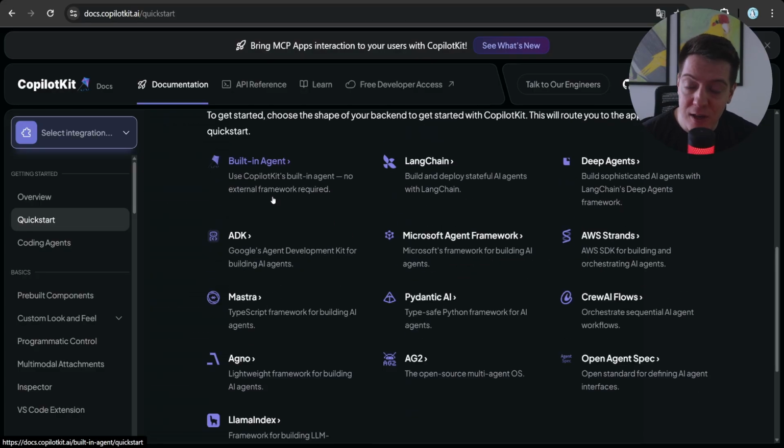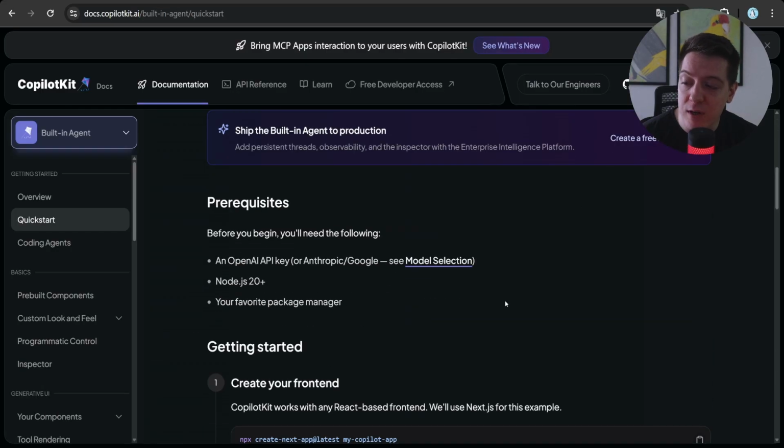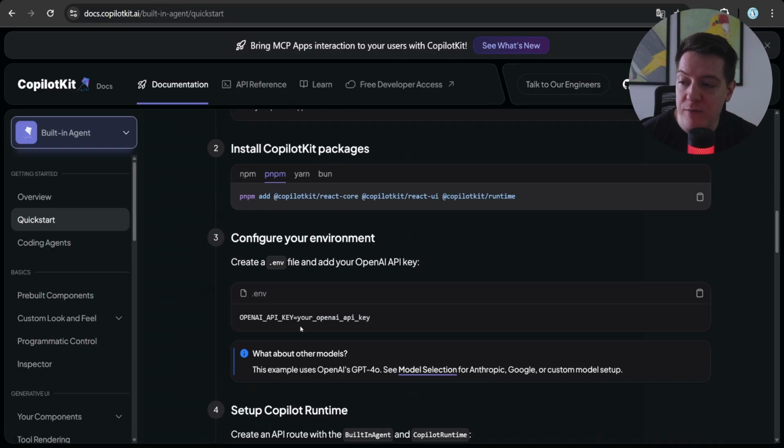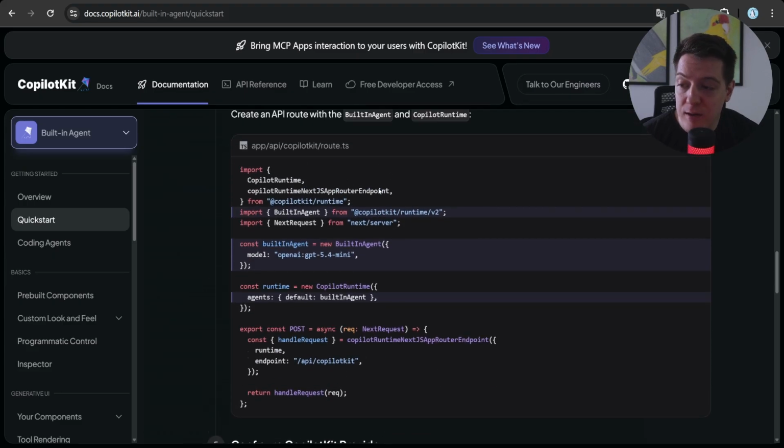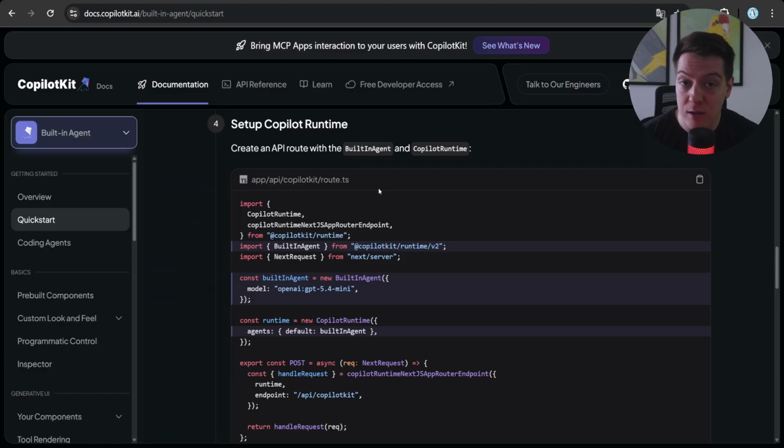And once you pick any of these, you can go through their corresponding quick starts and figure out how to do this. So you can just run these commands and get a pre-built template. But the important part is it consists of two main pieces once you select your agent framework. The first one is the runtime that runs on the server. And this part can be optional, but I recommend using it, especially if you're using server-side rendered applications, because this makes so many things a lot easier and adds a lot of new features that you don't get without the runtime.